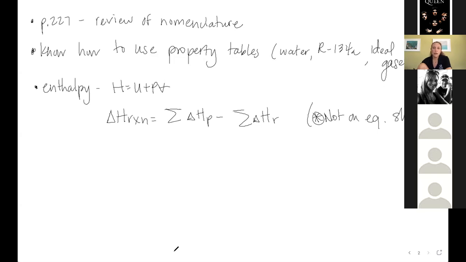You also should know that enthalpy of formations are additive, like we've been doing in the equations where you multiply and reverse them and you can add them up, right? That's something you need to know. That's not on the equation sheet. For enthalpy, so this is on the equation sheet. That one's not.